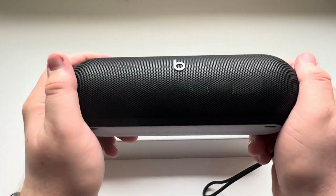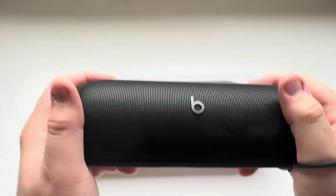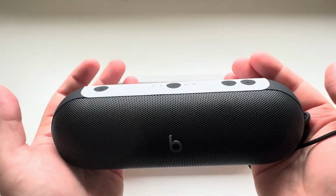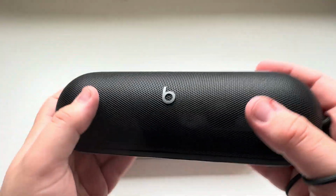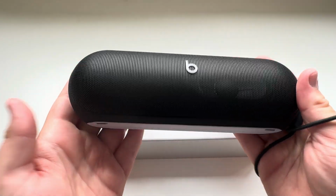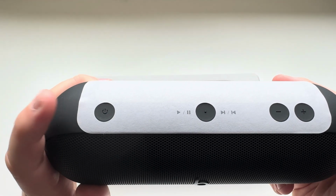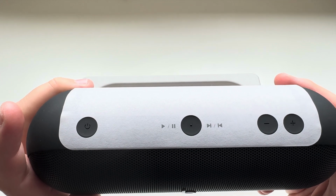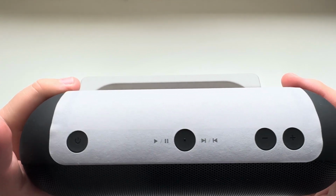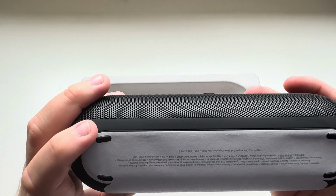It's got a bit of weight to it. It's not too heavy though. But yeah, if you put that in a bag, you'd probably notice its presence. I'd say maybe like a full bottle of water, maybe a litre bottle of water. That's how heavy it feels. So on the top, we've got the power on and off button. We've got our play and pause and our skip. Then just our volume up and down. And this is USB-C as well.